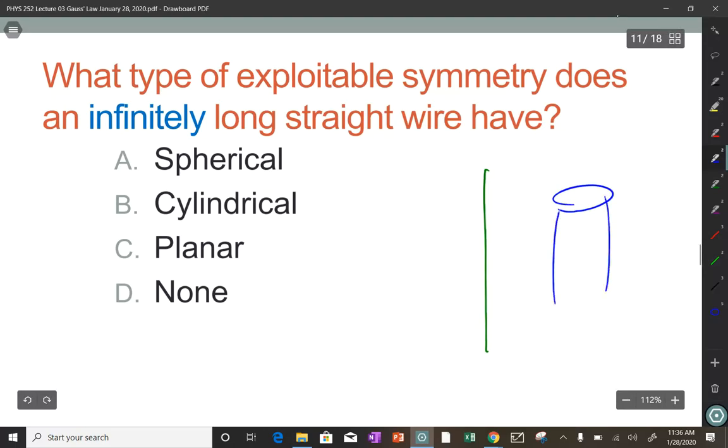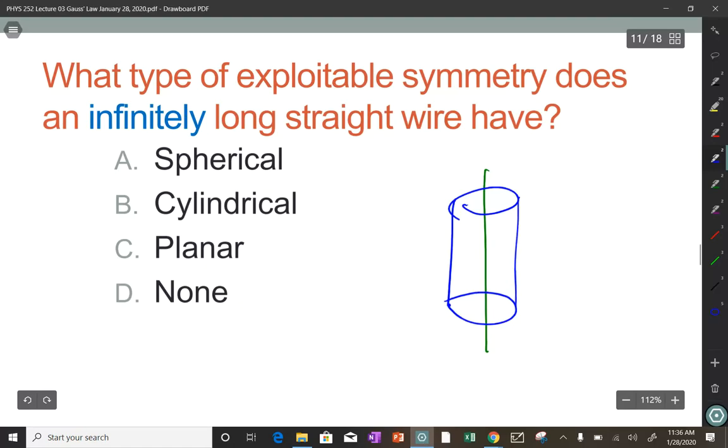How does this work for you? I mean, it kind of irks me, but it's still cylinder-ish. It's cylinder-ish, but is it going to exploit our symmetry? Oh no. Where does it have to be located to exploit our cylinder? It has to be in the wire, or the wire has to be in the cylinder. So it has to be coaxial with the wire. Right. Coaxial means the center of the cylinder is the wire.